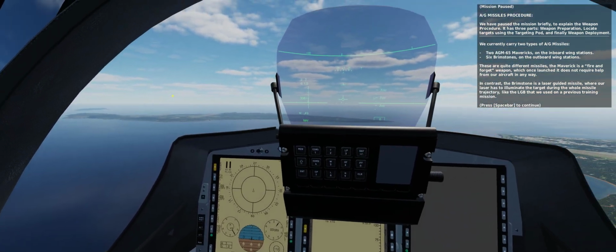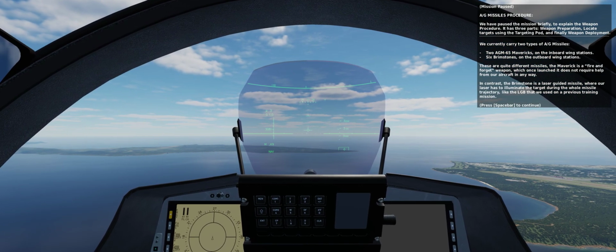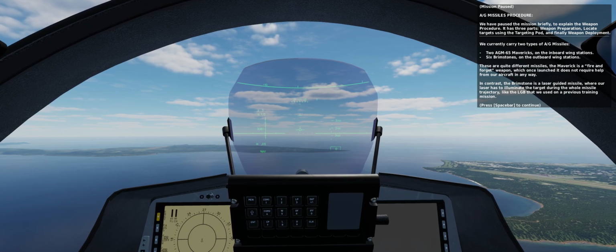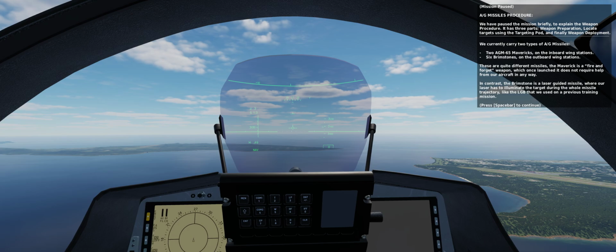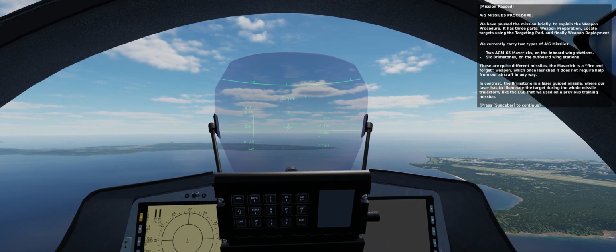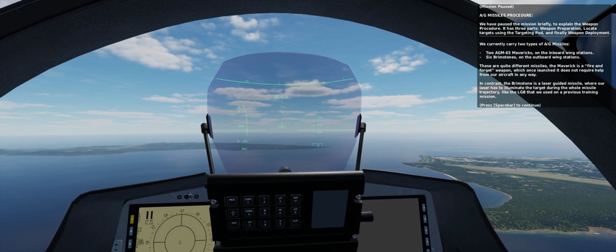The Maverick is a fire and forget weapon, which once launched does not require help from our aircraft in any way. In contrast, the Brimstone is a laser-guided missile, where our laser has to illuminate the target during the whole missile trajectory, like the LGB that we used on a previous training mission.